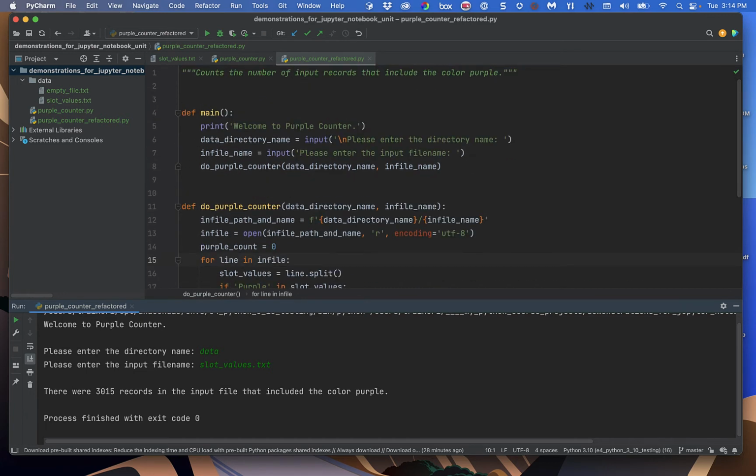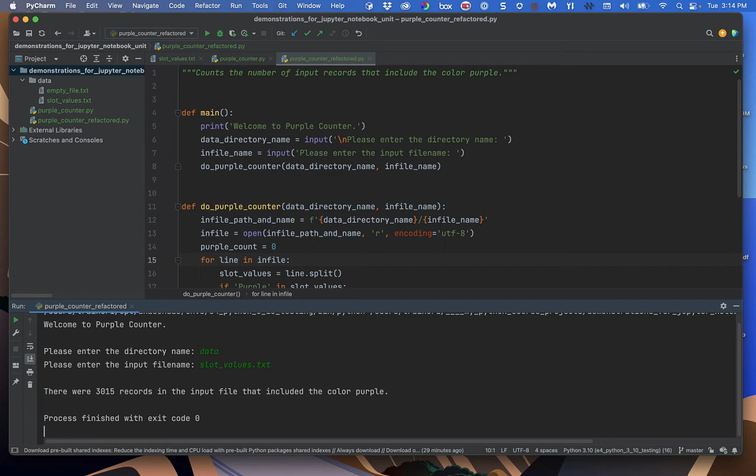There may be some people who want to have their cake and eat it too, which is they want to create a program that they can run from the command line, and they would also like to be able to call a function within that program, like the do function, that does the bulk of the work. So they want two versions.